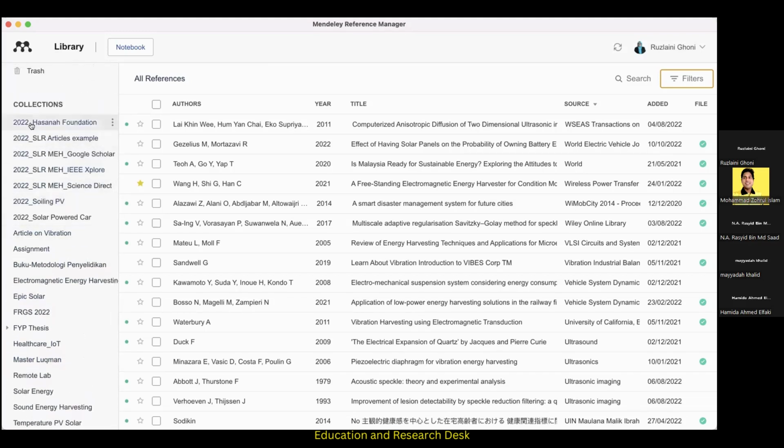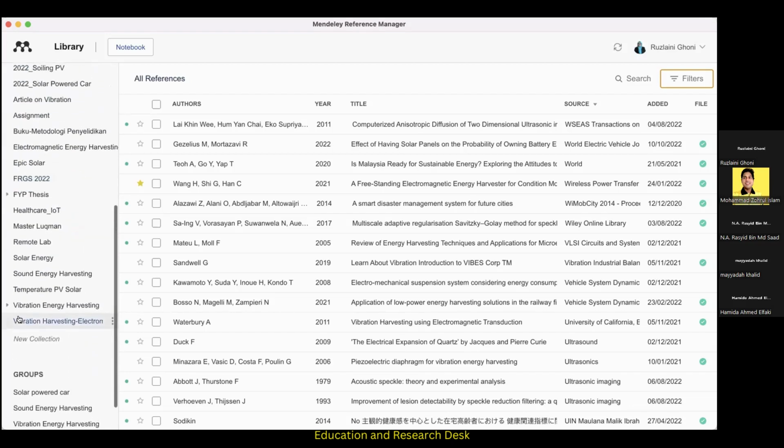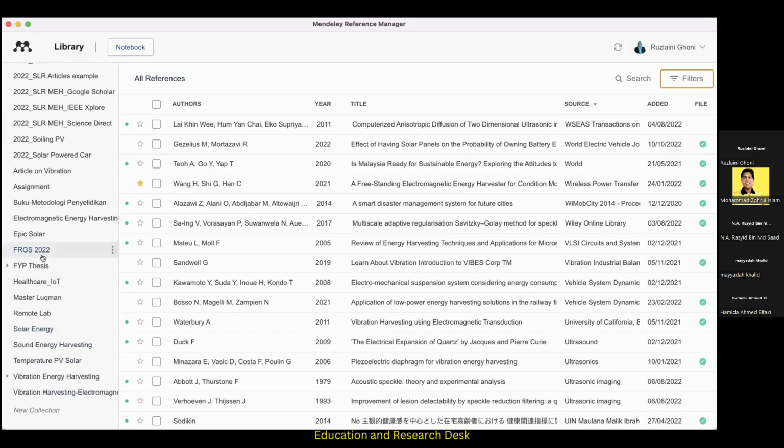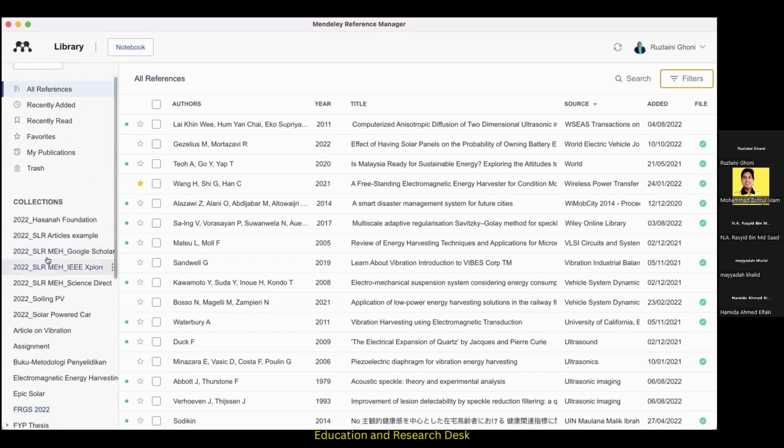So what I'm doing is categorizing based on year. Okay, since I think that is much easier for me because I have so many folders. Sometimes I have the same name again, but for a different project or research. So if you want to go with a year, it's okay.